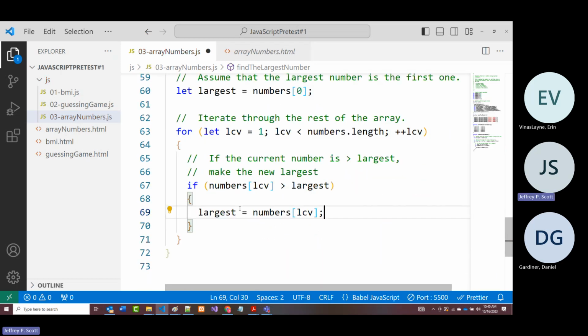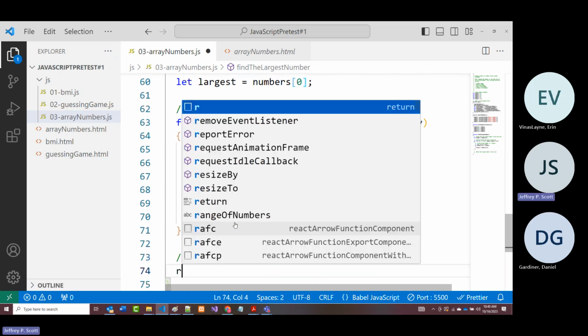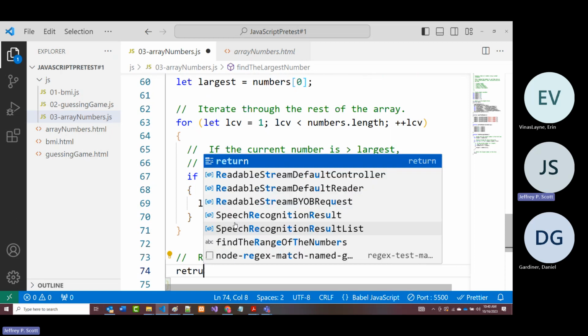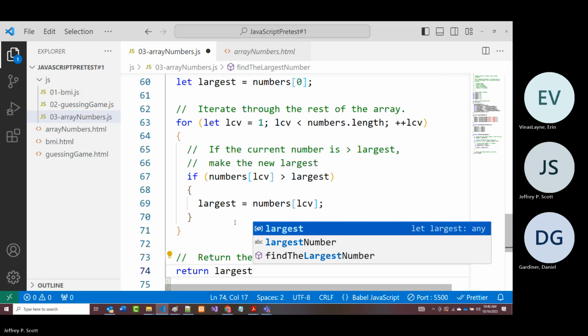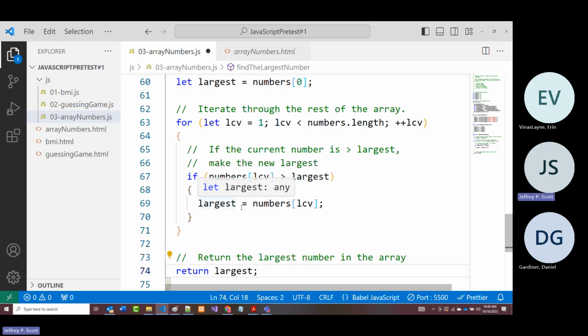Finally, now we've got the biggest number once we fall out of this loop. So we want to return the largest number in the array. So I will type in return largest. That's the whole routine right there.